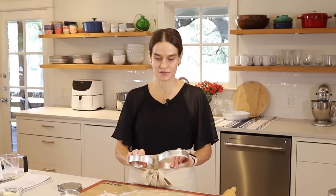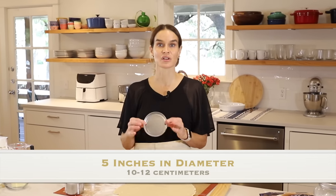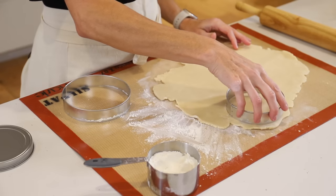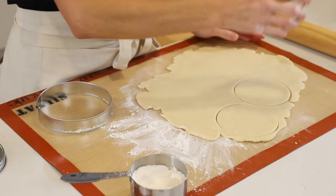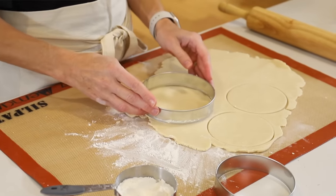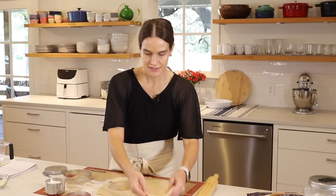With your crust, you should be able to get about four or five five-inch pies. You can make them smaller if you have a lot of people to feed and just want little bite-sized pies, or you can make them bigger. I have some cutters I'm using today, but in the past I've used anything — even a lid works as a cookie cutter. Just find something about four or five inches in diameter.